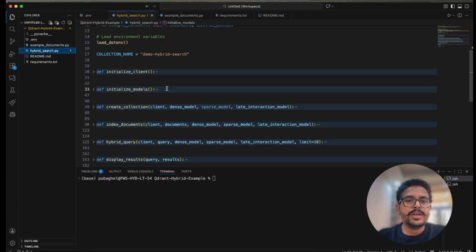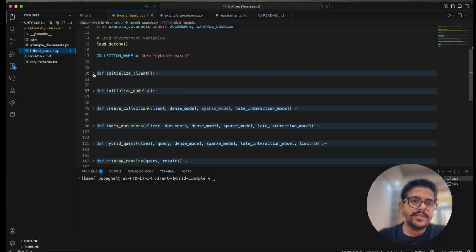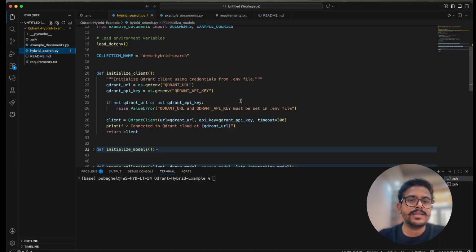So our code will look something like this. First, this is for initializing the client. Mostly we'll get the Qdrant URL and Qdrant API key from the Qdrant Cloud. I guess you can do it with Docker also, but I already had this setup there and I really like it, so I'm using that particular URL and API key here. They have the Docker image also, and you can spin up Qdrant locally. It's an open source thing.